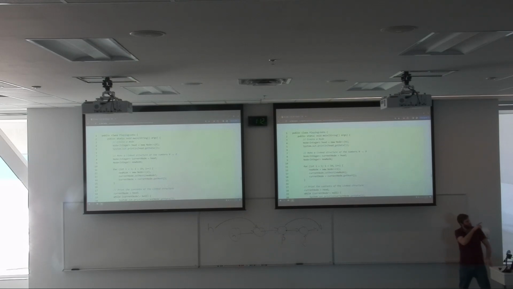So we're making a node reference variable where the type of the data is Integer, and the reference variable's name is just head. Head is a common name for the beginning of any link structure. Sometimes it'll be front or first, but head is very typical. And it's going to be a new node, starting with data 0.